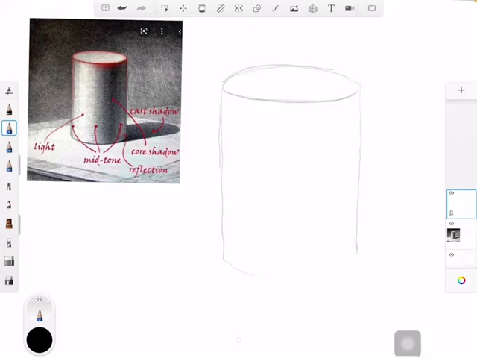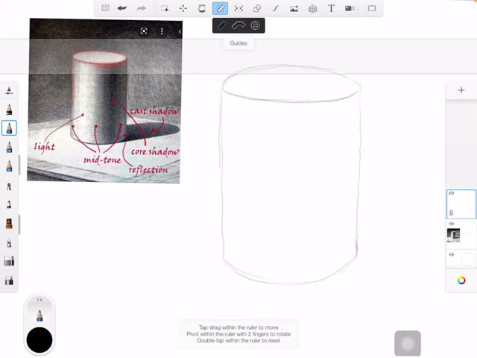And then I'm going to make half of the ellipse on the bottom. We know it sits flat, but we're not looking underneath at the bottom. We're looking at the roundness of the can or bottle or jar or whatever it is that has a basic cylinder shape. So, okay, now we're ready to start doing the shading.